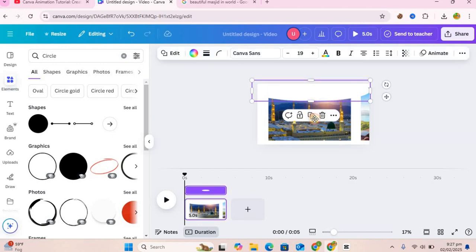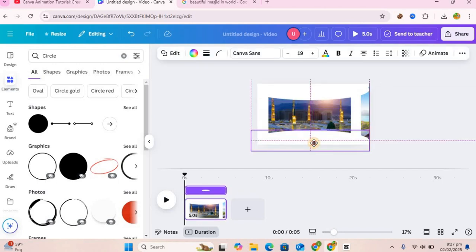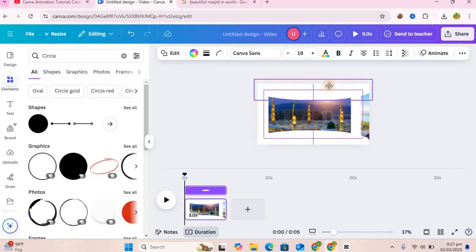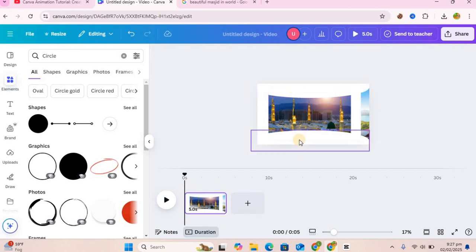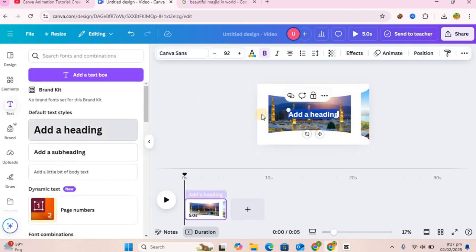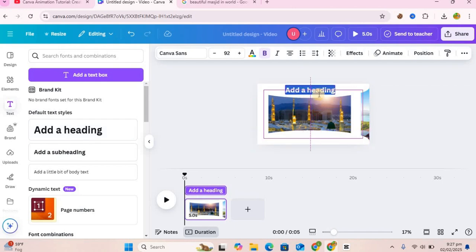Duplicate this and place it at the bottom. This area for the text, so I will go to text, write a heading over there.